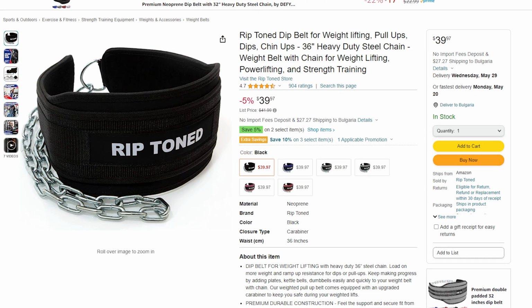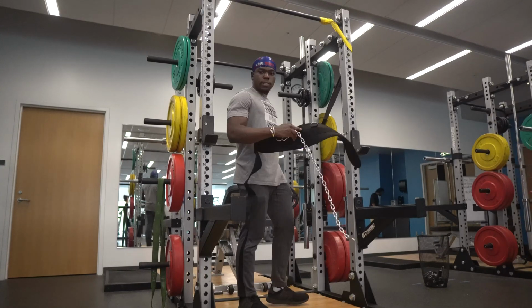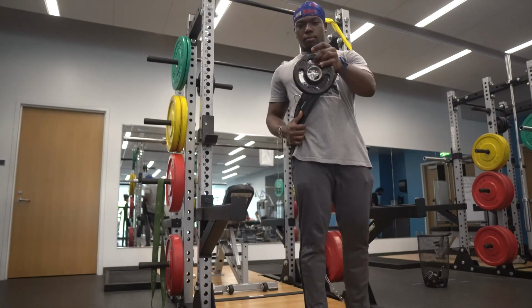So when you're able to do about 10 pull-ups, what you can start doing is using a dip belt, and you just add on weight. Your gym probably has one, you can probably find one in there. If they don't have one, you can easily buy one from Amazon for like $10. And you can just use the weight in the gym, put it onto your dip belt, and start doing weighted pull-ups.